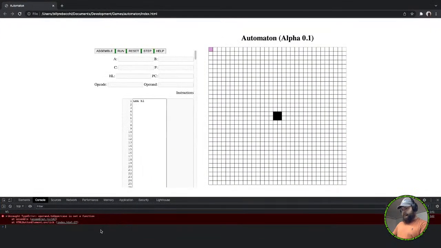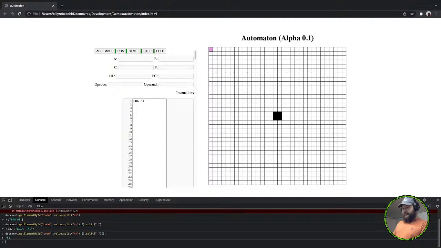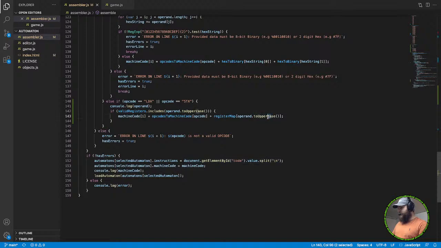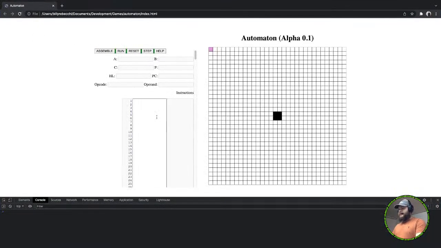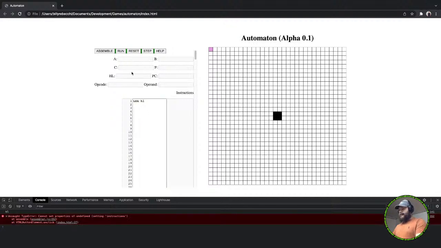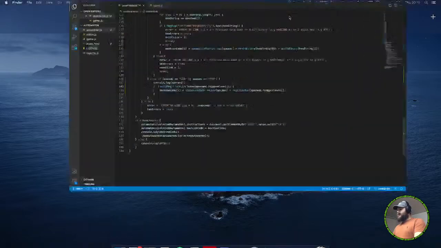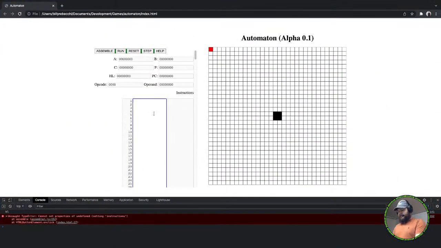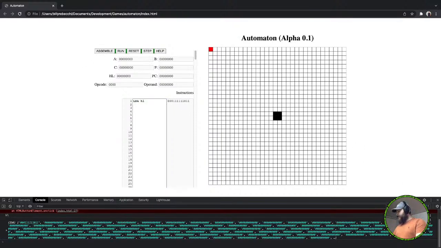Let's grab that. So that is load HL, split at the space, location 1 is that, dot 2 upper case. Am I just calling the wrong function name? Yeah, what an idiot. It's 2 upper case. Not to uppercase, it's to upper case. So if we do LDAHL, then current set properties are undefined, setting instructions. Of course we can't because we need to select this LDAHL symbol. Boom!